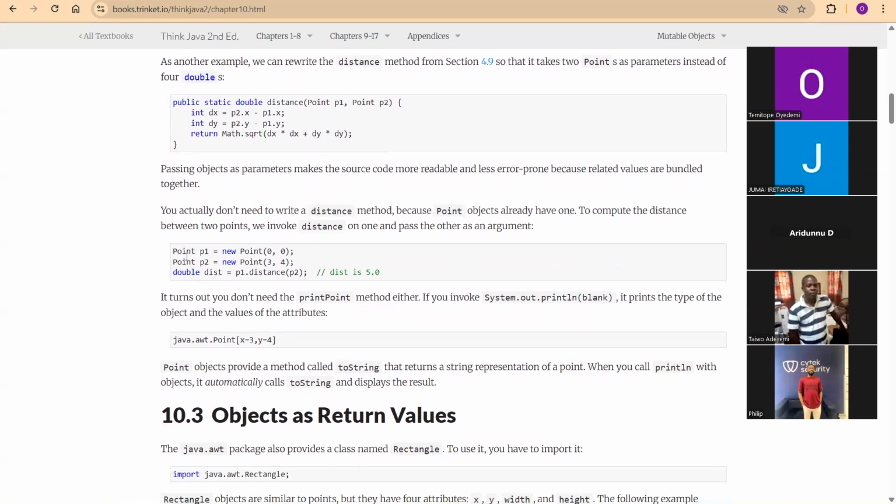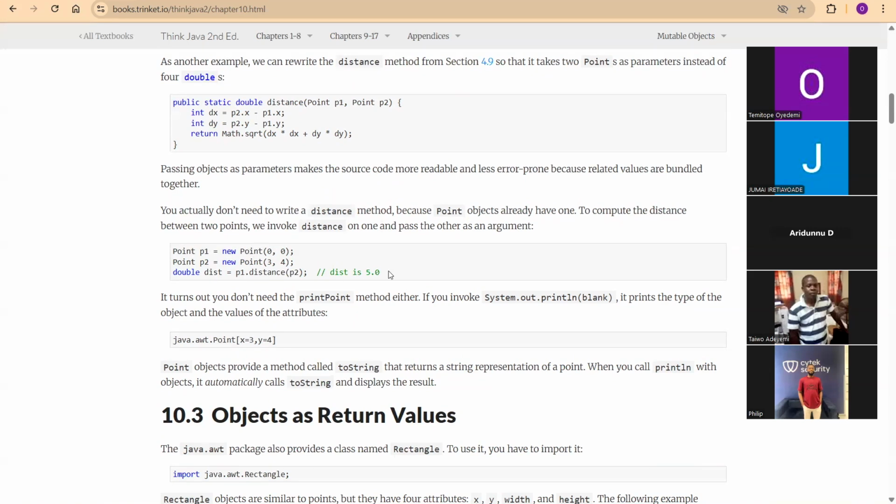Let's just look at this. We have Point p1 equals new Point(0, 0), Point p2 equals new Point(3, 4), double distance equals p1.distance(p2). Now distance is 5.